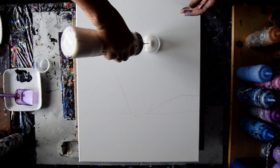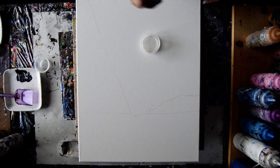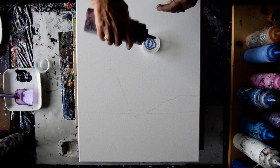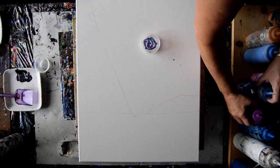by giving myself a bunch of artist loft, and then adding just enough blue. And in this case, because it's me, a little bit of pink. It's basically going to be a dirty pour.